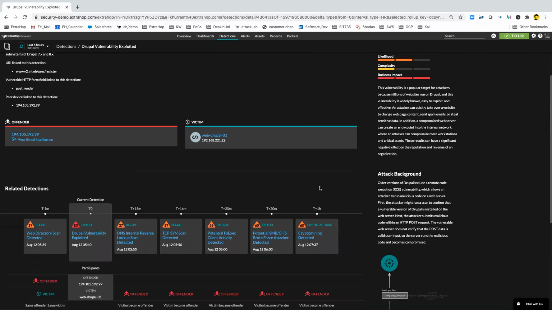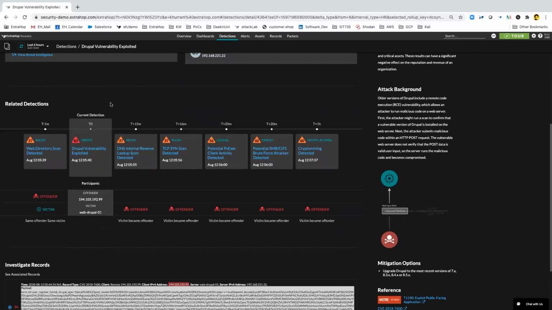And then the really cool thing: attack campaign. Attack campaign is where we go ahead and stitch all of these independent anomalies together to identify whether it's just a one-off detection that we picked up, or is that part of a real attack campaign? Was he an offender? Was he a victim at this point in time?